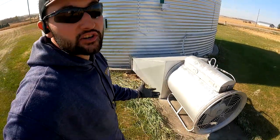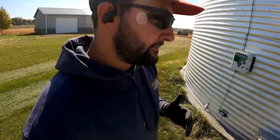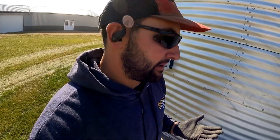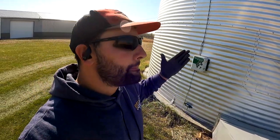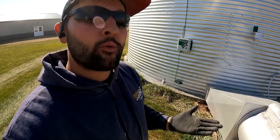The reason why this bin was chosen is because the fan is an appropriate size to basically either hydrate or dehydrate soybeans. So that's actually gonna make us money, I should say, because these soybeans we're putting in right now are 10%. That 10% is, it has 10% of water in the soybeans. The cutoff is 12.5% at our local elevator. So if we would just sell these beans at 10%, we're leaving 2.5% of that yield, of that weight on the table.